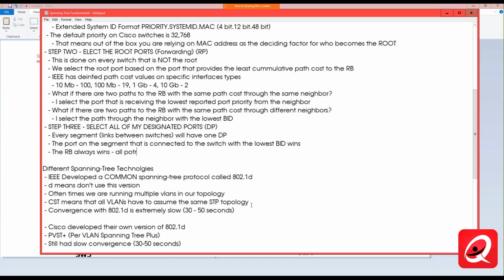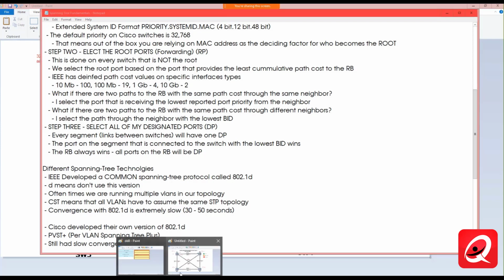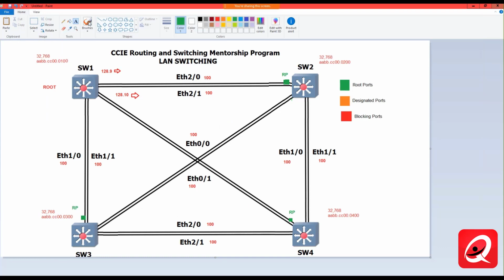So all ports on the root switch, on the root bridge, will be designated. Okay? So let's go ahead and put that on our diagram because it's never going to lose. Right? The root will never lose that election.